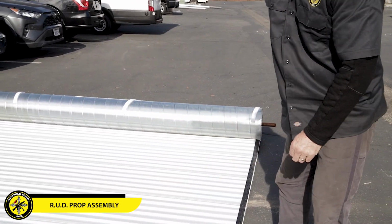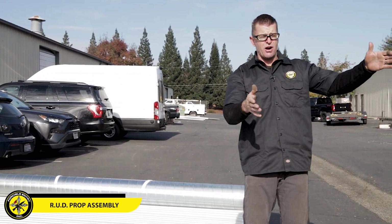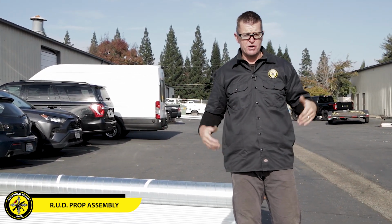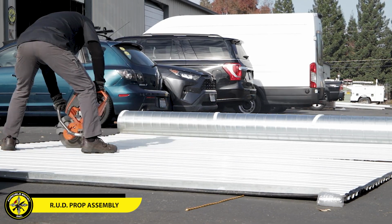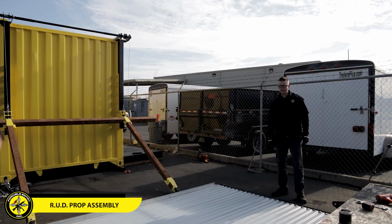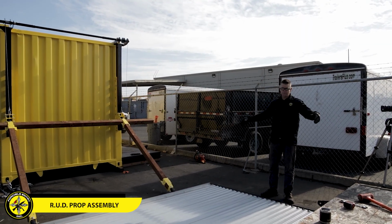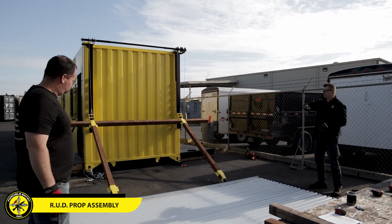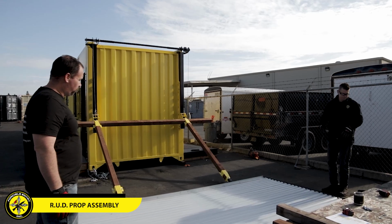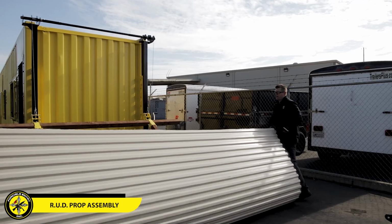I'm gonna go ahead and cut this thing in half, and then we're gonna take this piece of roll-up door and put it on our roll-up door prop. Okay, so we have our piece of roll-up door. It's 88 inches high, and now we're gonna put it up on the lifting system. Me and Paul are just gonna grab one end and I'll walk it right up here.